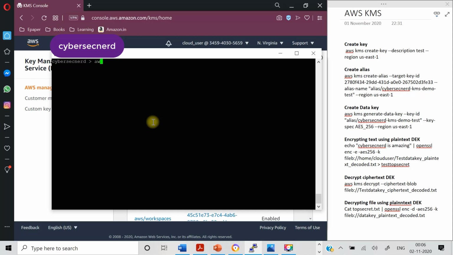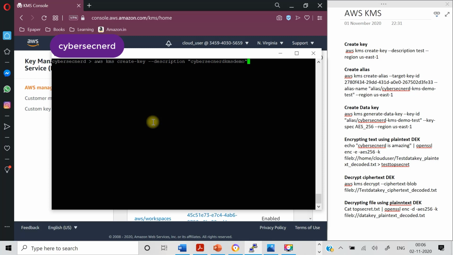Okay, so AWS. As a first step, we will be creating a customer managed key. So aws kms create-key with a description. Let's call it cybersec nerd KMS demo.